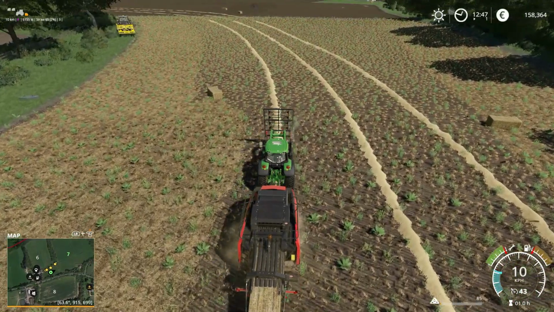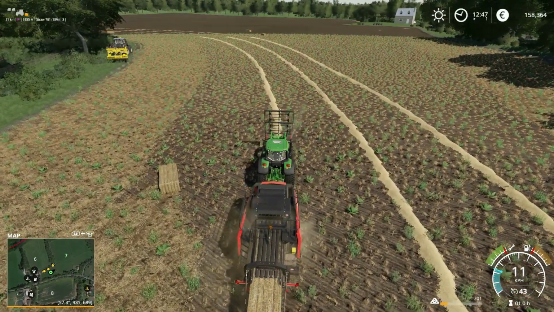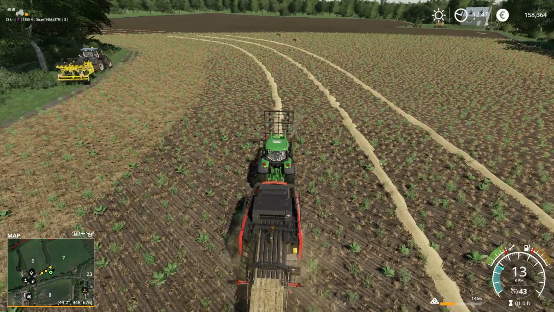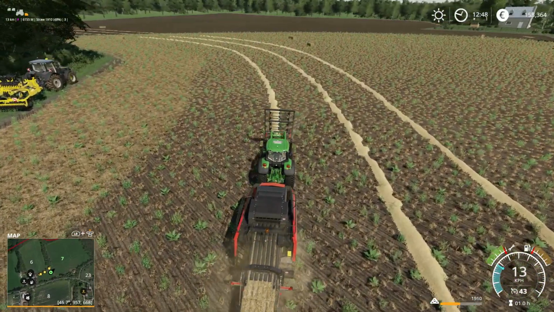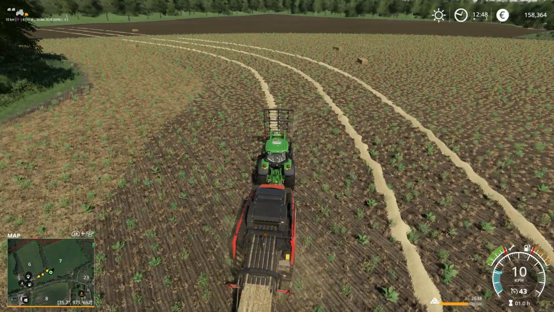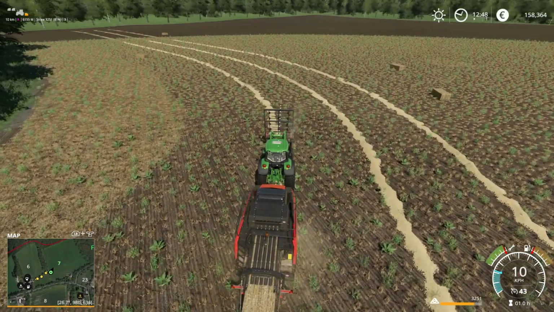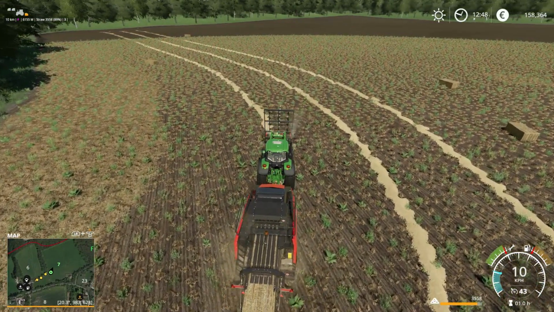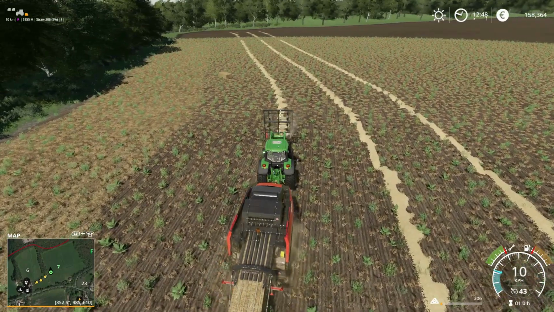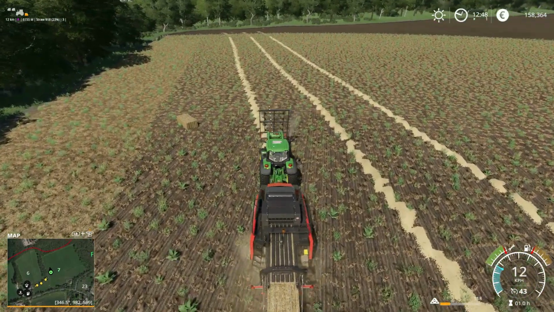And then we're going to take the broadcast spreader to the far side of the field where there are no bales. Plenty of room to work over there. I'm going to spread a layer of lime till we run out. And then we're going to hop in our 8 series and get our subsoiler going. And I believe, now I know there were subsoilers in FS17 that counted as plowing. In FS19, it actually says in the store that the subsoiler can be used in lieu of a plow. But for some reason, I feel like in 19, the subsoiler does not count as a plow, even though it says it does. We'll take a look.